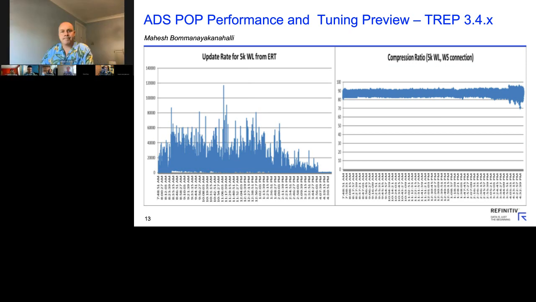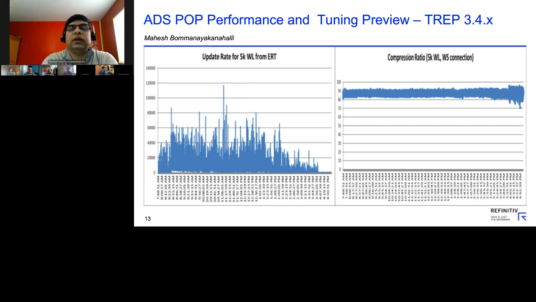Okay, so this is how the test was done. We captured live data throughout the day, and then in the ADS mon, there's a compression ratio. Then you can also cross-verify with the test client to see what your message size is, and do a test with and without compression connecting to the same ADS POP. So that's the compression ratio we saw with live data.